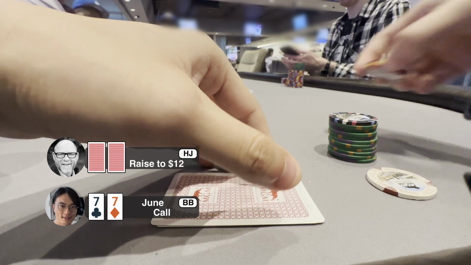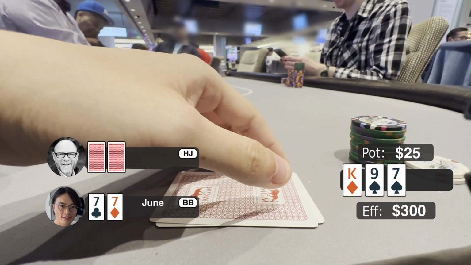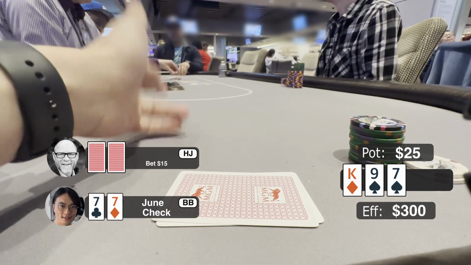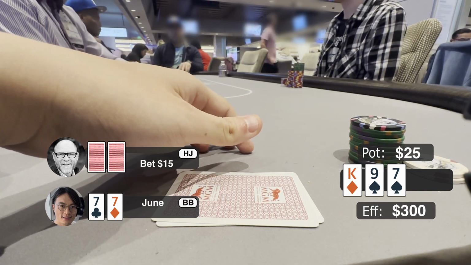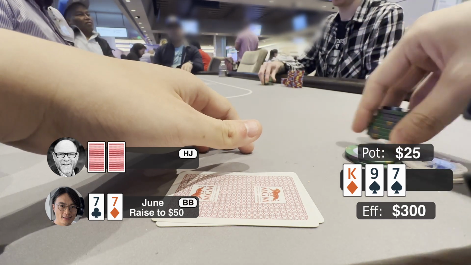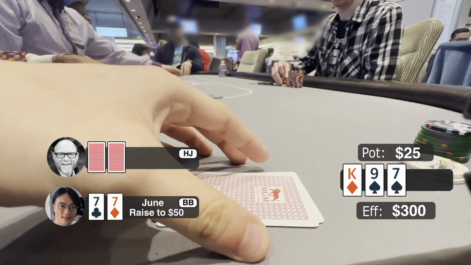After I call, the flop comes king 9-7 with two spades. And very good, I hit a bottom set. I check to him, he bets 15 bucks. There are a lot of draws on the board, I don't want to slow play my set, so I choose to check-raise to 50 bucks, trying to get value from his king X, and he chooses to call.